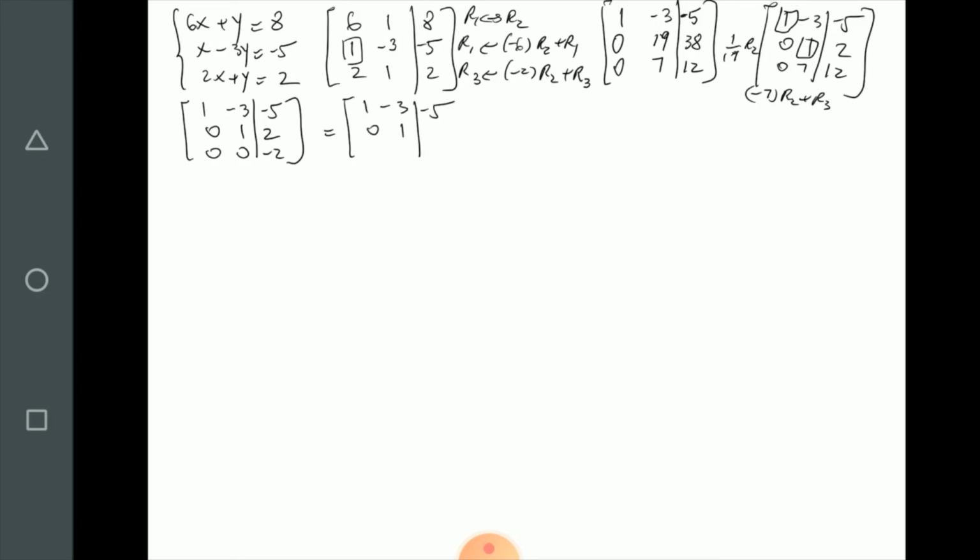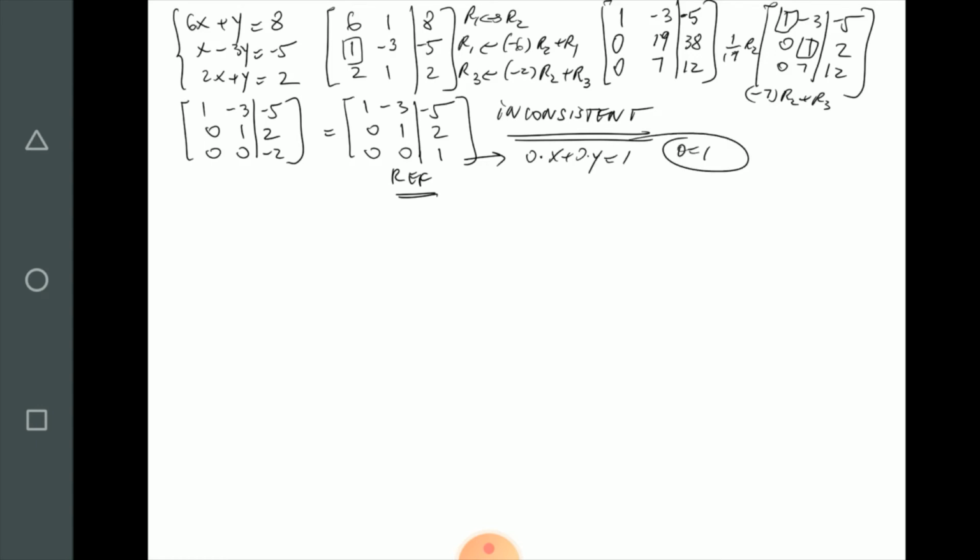In this case, actually, I'm not going to move on to the reduced row echelon form. There's no point in doing that. So this will be the REF form, because already we noticed that the system is inconsistent. So there's no point in continuing solving the system if you realize you have no solutions. Why? Because the last equation essentially tells you that 0 equals 1. So if you write the last equation, that's clearly not possible. So it's a waste of time to continue with the simpler reduced row echelon form.